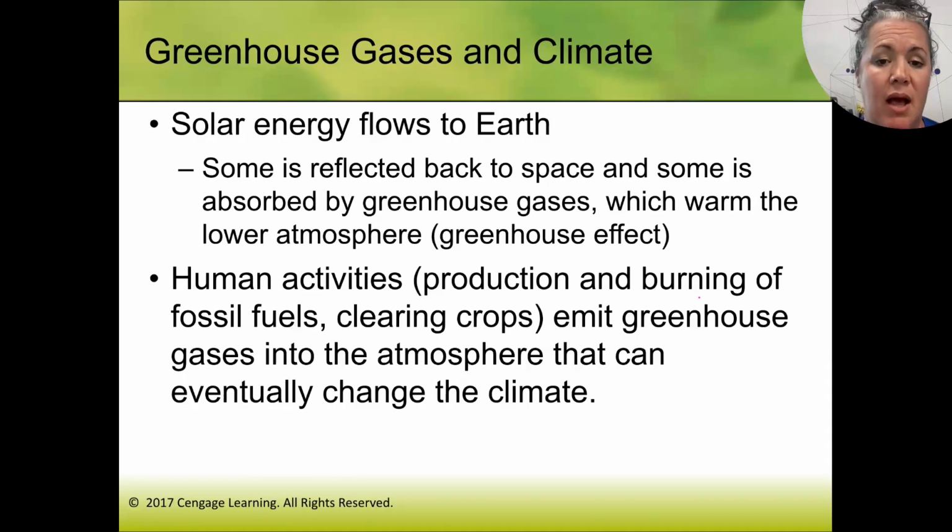And that is the production and burning of fossil fuels, clearing of crops. Because of that warming, we start to see some of the areas that should be frozen starting to thaw. And so we see the effects of emitting greenhouse gases into the atmosphere. It can actually cause change within the climate. We look at the Industrial Revolution as a marker for when human activity started to substantially increase the amount of CO2 in the atmosphere. And we see that we are able to affect climate, and that climate is shifting and changing a little bit.